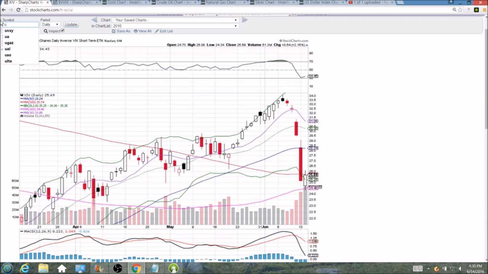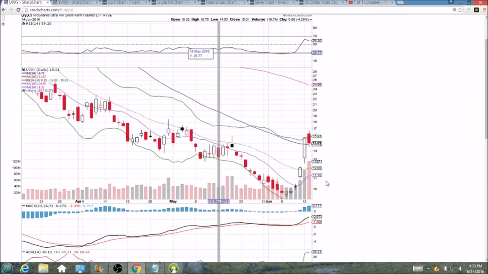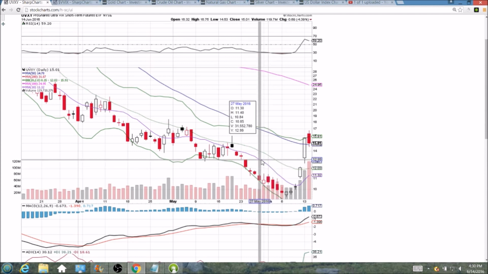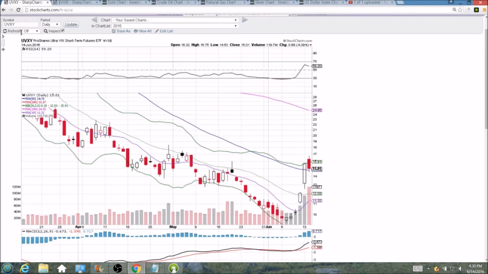As I was highlighting in yesterday's video, if you watched that, UVXY formed a bearish reversal 3 gap up pattern. This candlestick today confirms it, rejected from the middle Bollinger Band, but we did still hold the 50-day moving average support. So obviously all is not lost for the bulls. The support will be tested again tomorrow, and if we lose that support, then it's a bit of a red flag. We're heading down to $13 psychological, which acted as support back in mid-May and should act as support again.